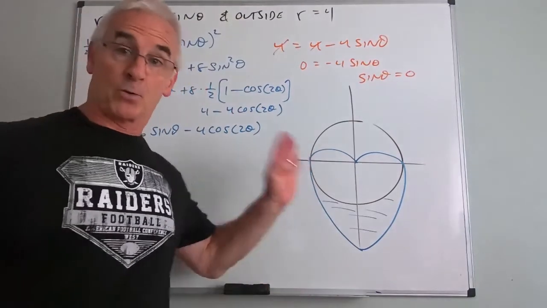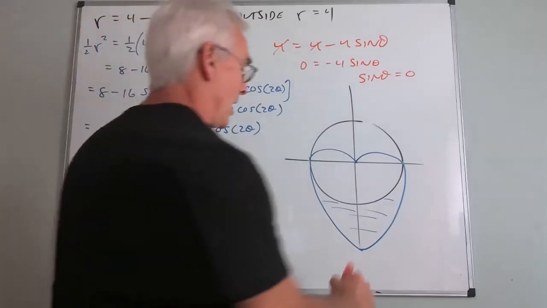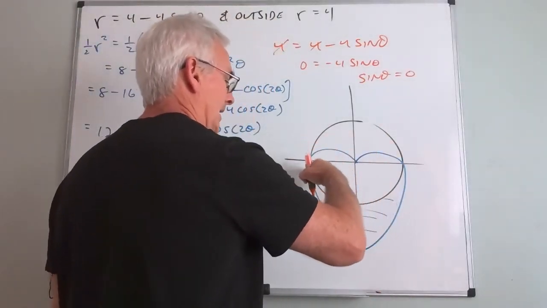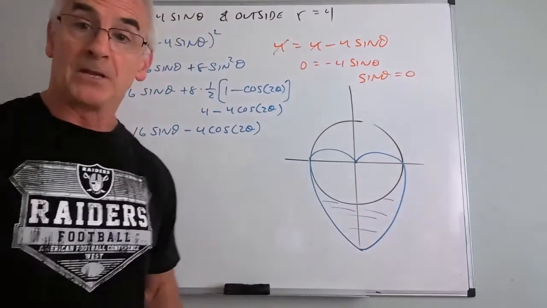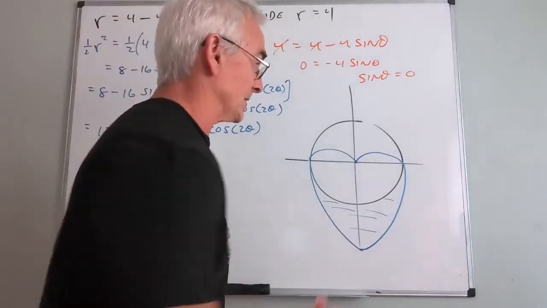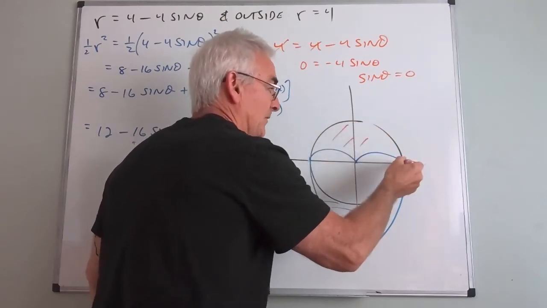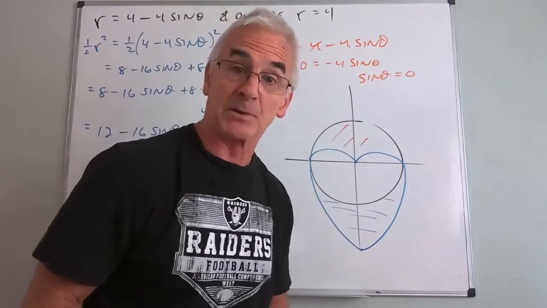Okay, so that corresponds with my picture exactly. That is huge. So if that's 0, that was pi over 2, that's pi, then that means this must be from pi to 2 pi. And that's important. So my limits of integration are going to be from pi to 2 pi to capture this portion. Let's say I wanted this top piece. These limits would be from 0 to pi. Okay, that's the big difference.